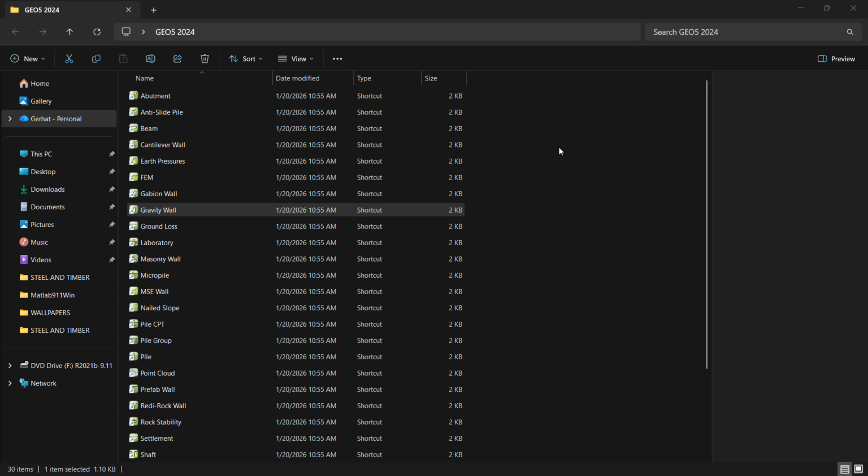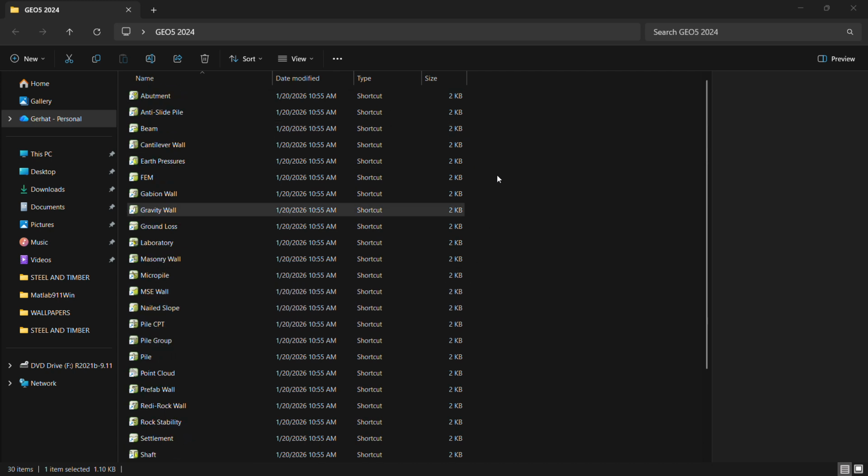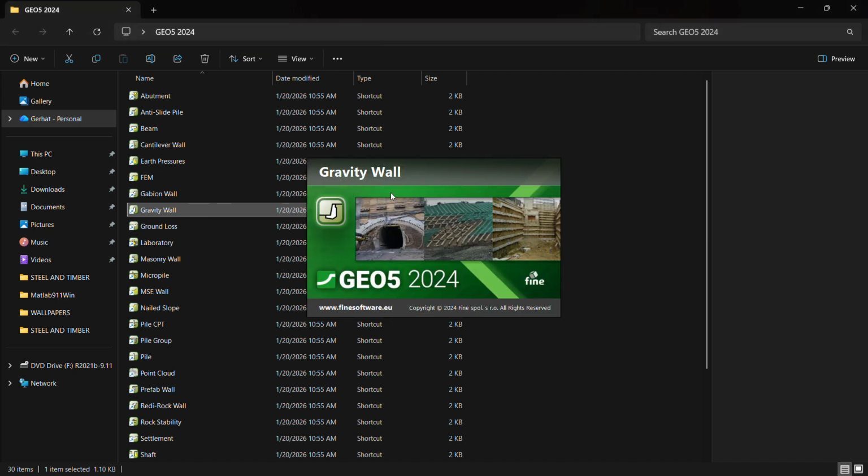So in this video, I'll be showing you how to solve a sample retaining wall question under Foundation Engineering using Geo5 software. After opening your Geo5 folder, you'll see a list of templates which are used for different purposes, but since today's video is about a retaining wall, I'll be using the gravity wall template. So I'll double click on the template to load it.